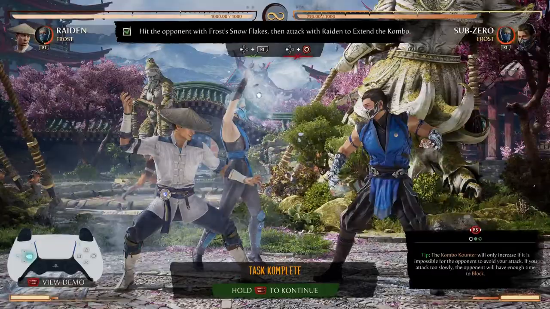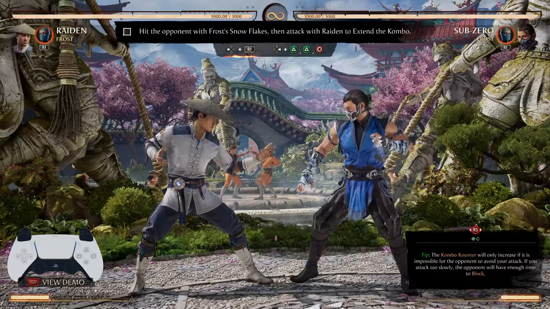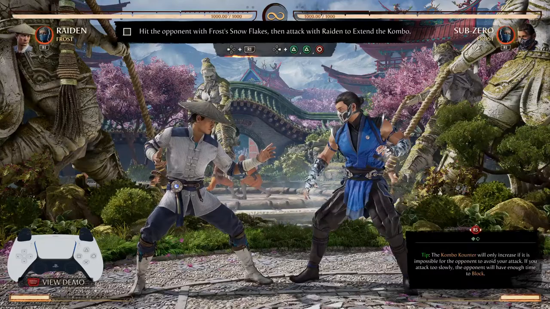Oh, you're frozen? Okay, boom. But right now you can't do anything. Oh, wrong move. Okay, that's a little weird, but okay. With Frost's snowflake, another snowflake, and then what move from Raiden? The combo. Left directional button plus R1 button. Right directional button plus triangle button. Triangle, okay. Triangle button.